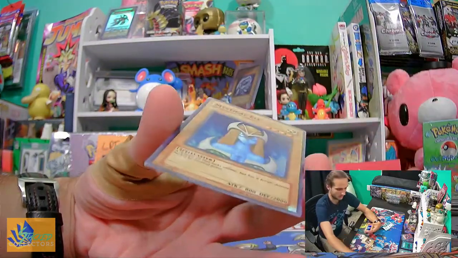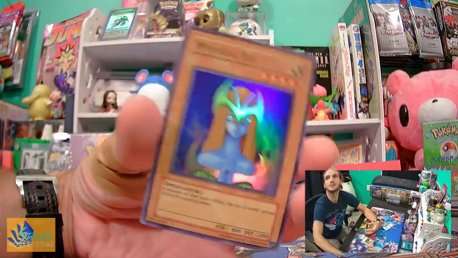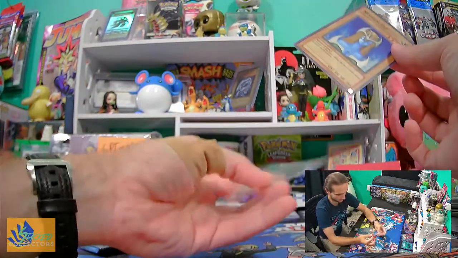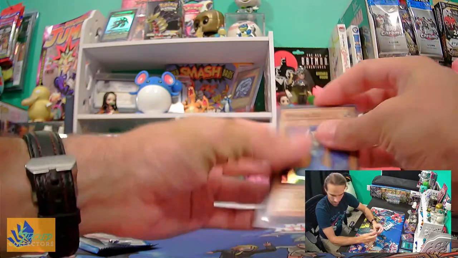Alright, LB ended on a holo. It's a Mystic Elf. She's still gorgeous. I'll take another Mystic Elf. So we finished on a holo from Blue Eyes. Not bad.